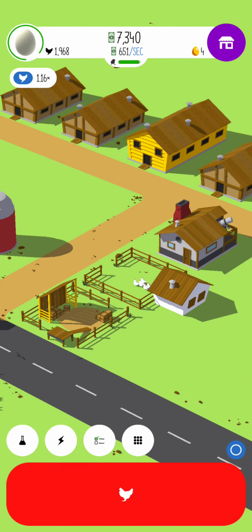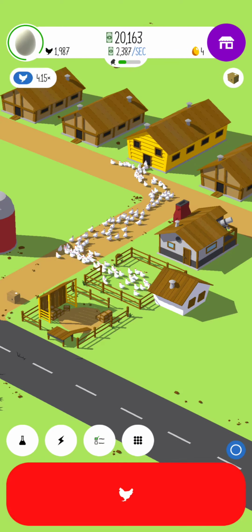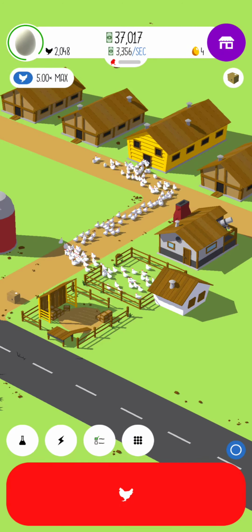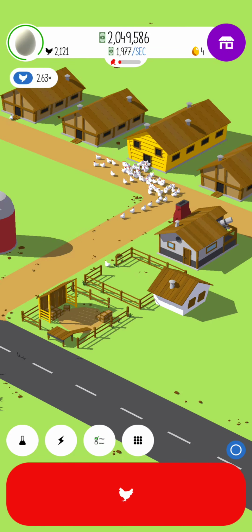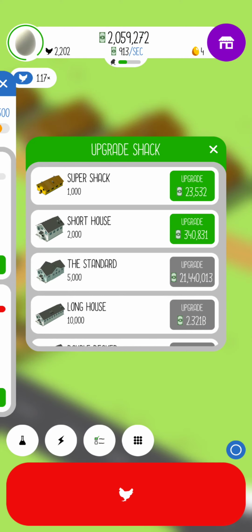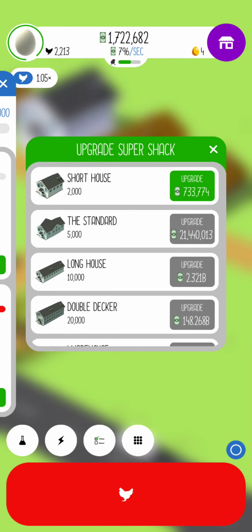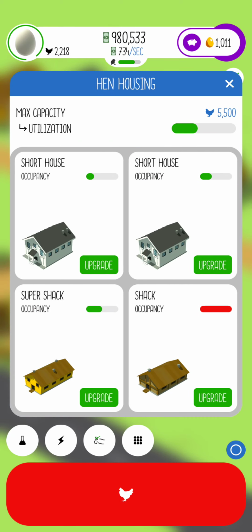Okay. Let's see what's going on. We gotta upgrade, guys. I think when you hear that, it's no more space. All right, let's see if we can upgrade. Yep, we can. Let me see if we can upgrade this as well. We can upgrade this. And that's pretty much it right now.